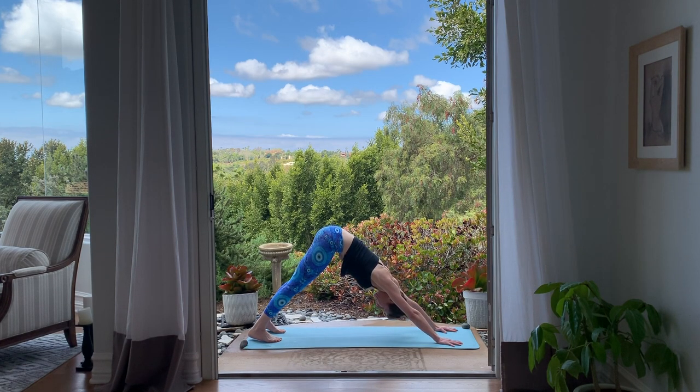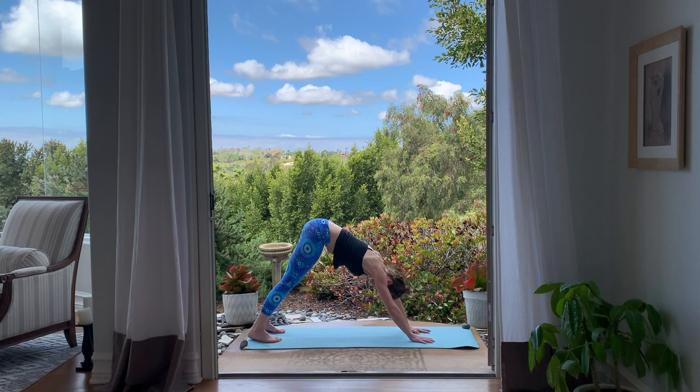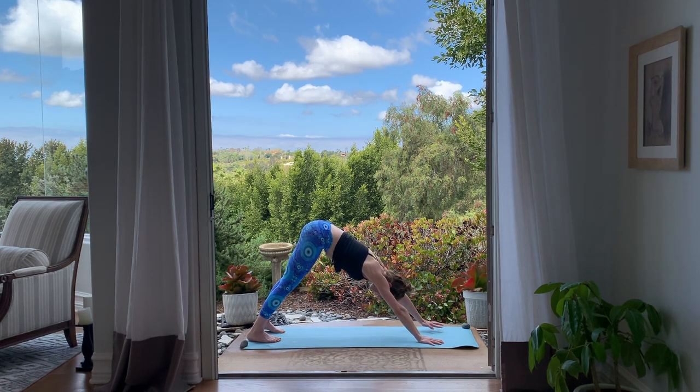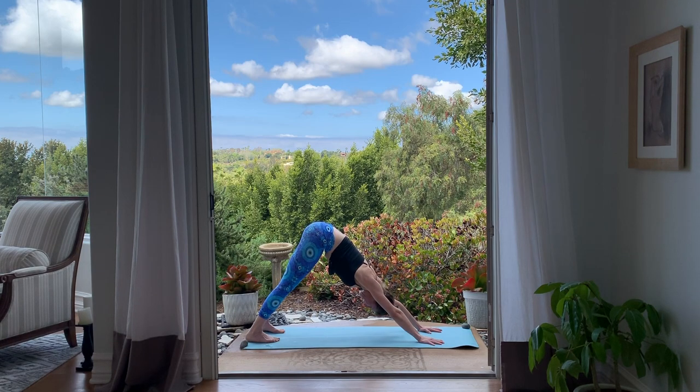Inhale through the nose. Slow exhale to empty. Inhale. Slow exhale to empty. Inhale, open mouth, exhale, ha.